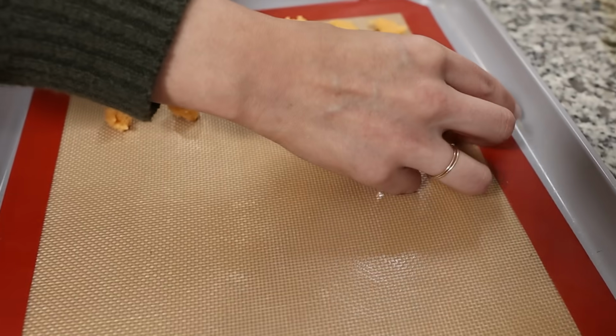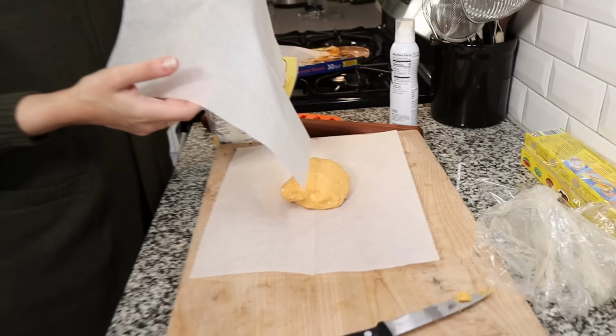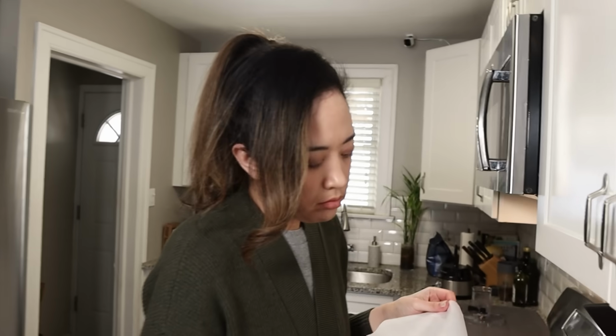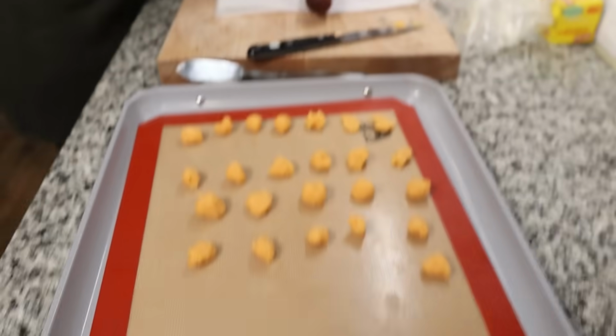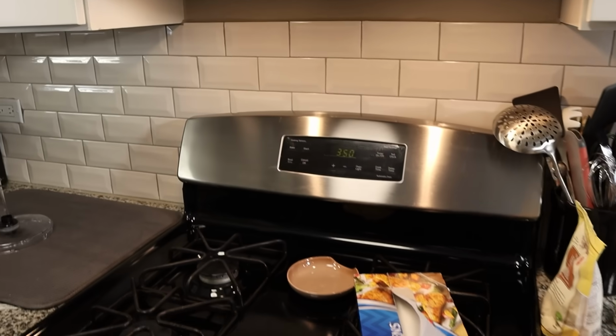I'm upset. We're making balls. I'm crushed. Let's roll out this dough that we had in our freezer. Let's make it flat and then maybe put a slight layer of almond flour just to help absorb some of that moisture. Round 2. Maybe we should put these in while we're waiting. These go in for about 15 minutes at 350.